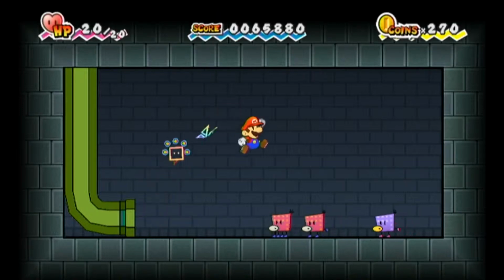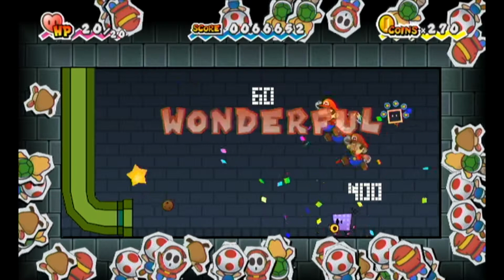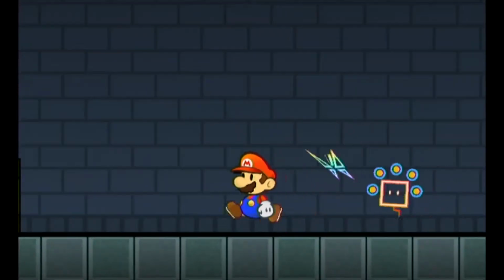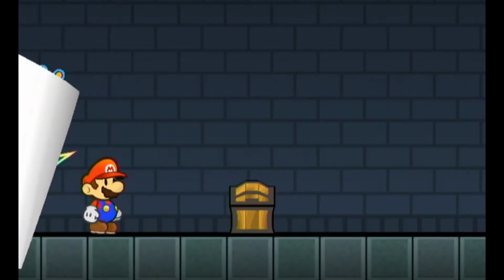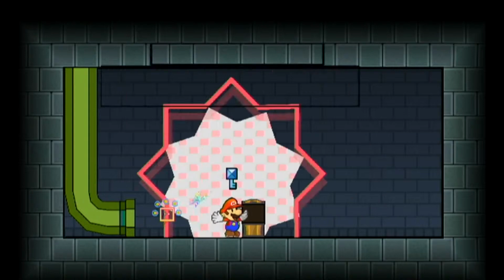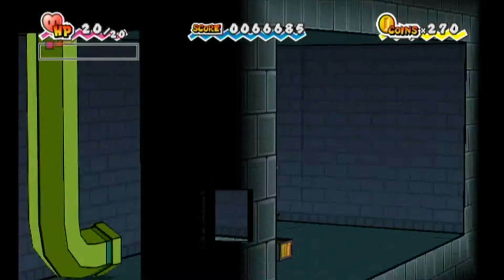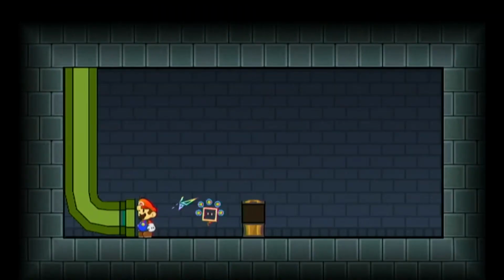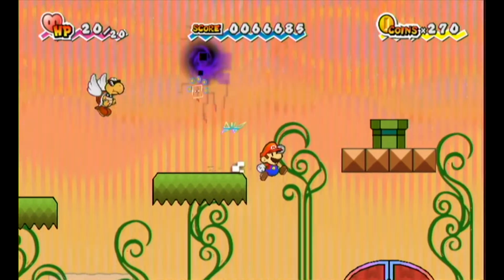And in here's just a few Squiglets and a Squig. And that makes a treasure chest appear. And inside, what do you know? It's a key to a door in Gloam Valley. Nothing else in here. Well, time to head on through the door.